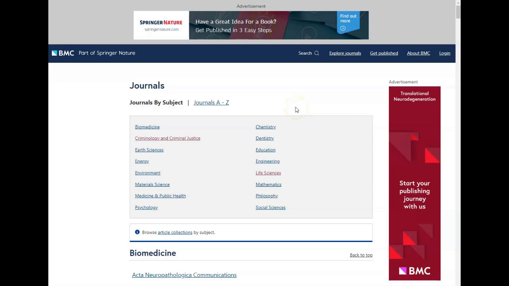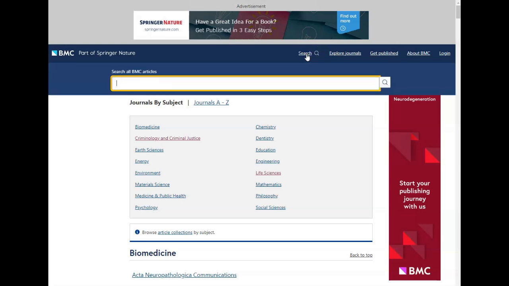To search the database, click on the search button with a magnifying glass in the top menu, and that will open the search box, and it's in here you can type your search keywords, like I will do right now. And then when you're ready to perform the search, you can either hit enter or click the spyglass.